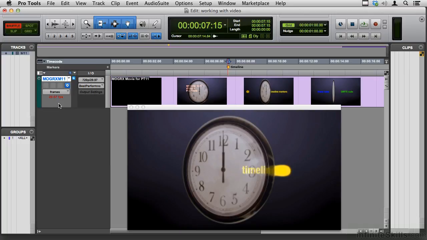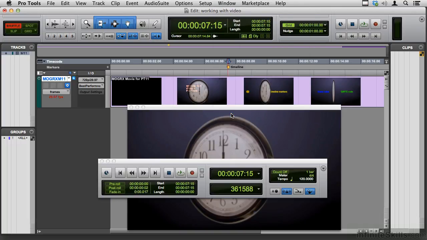So there they are. They're kind of on top of one another, and I can show you how to get them apart. I'm going to the transport, and I'm going to change my tempo. And watch what happens to the verse as I change the tempo. So that should help you understand how the ones that are shaped like a half a diamond, or actually like a baseball home plate, are bar and beat markers, and they will move around in the timeline as you change your tempo, because bar 17 has a different place in time as the tempo changes. But absolute markers are glued to a particular frame of SMPTE, and they won't change no matter how you change your tempo.